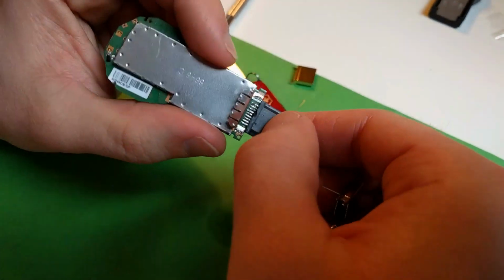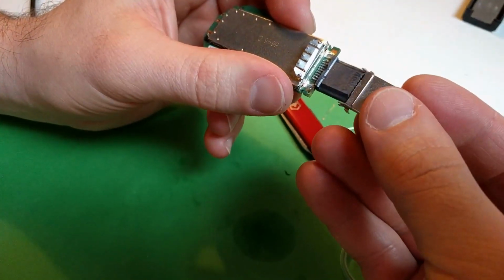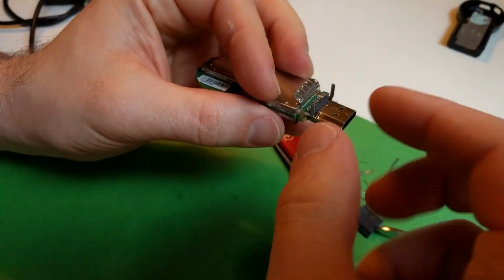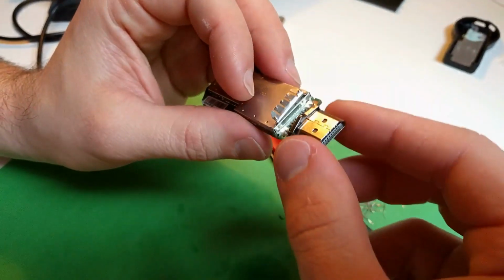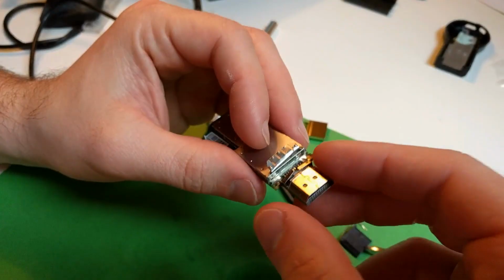Okay, after doing your best job soldering those little pins, just take your metal cover, slide it back on, and solder the connection. And that's it. You have a new HDMI jack. Okay, hope it helps.